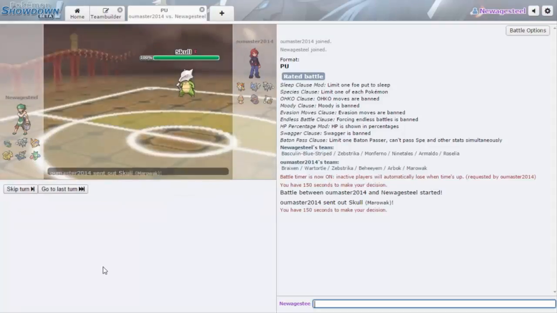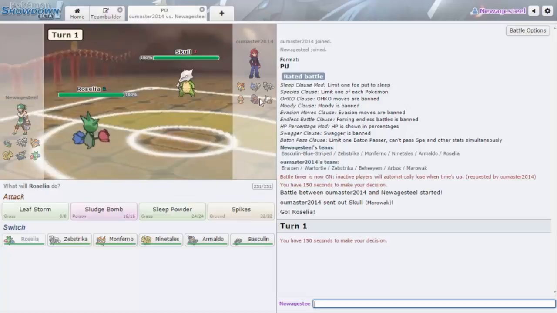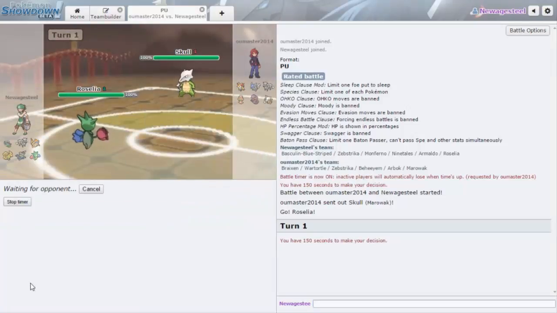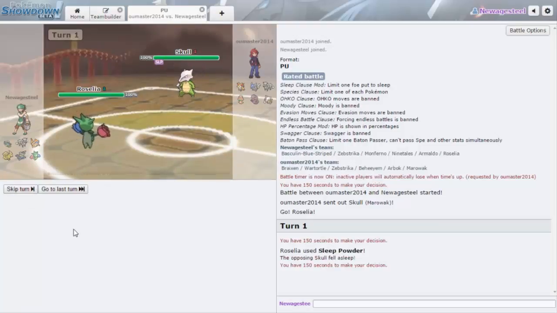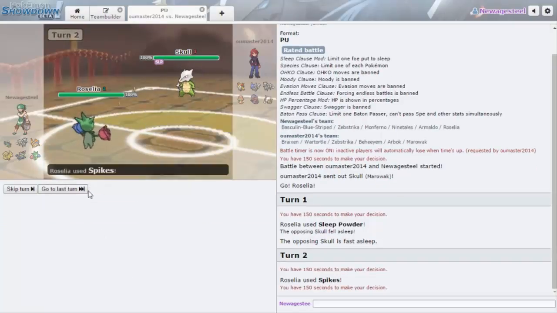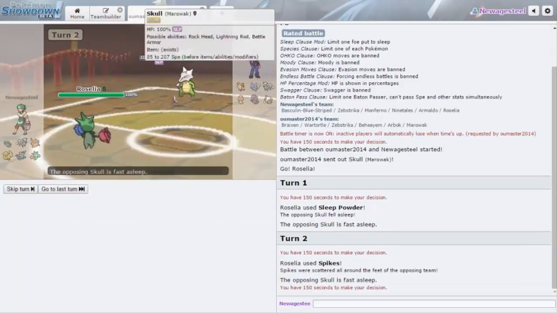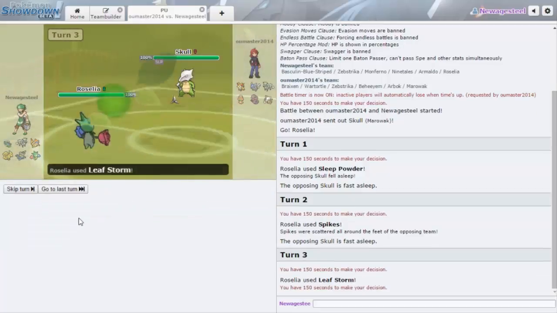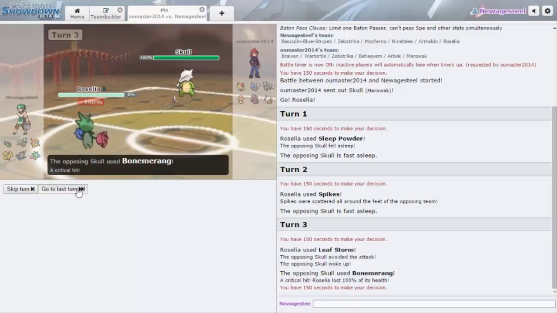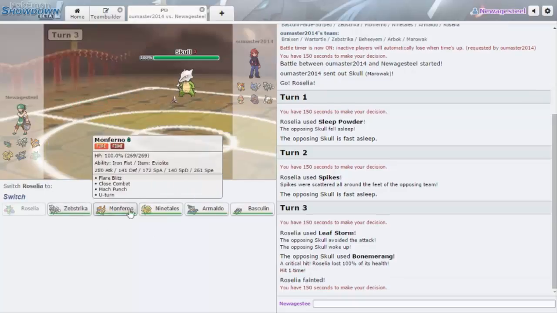I guess I'll lead Roselia. Yeah, he's gonna lead Marowak, okay. I'm gonna attempt a Sleep Powder in case he doesn't go Zebstrika, just to test the waters a little bit, you know, you feel me? Okay. Now we get up to Spikes. Right, he's not going Zebstrika. Alright, well. No! Oh my gosh. And now we die. Well, that was an unfortunate turn of events.